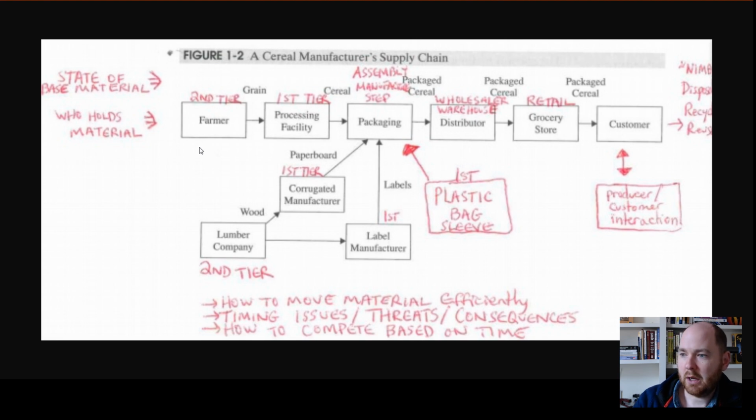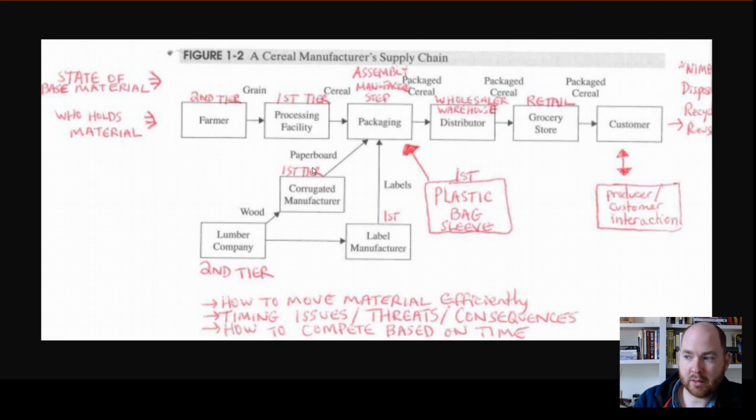Now you'll notice on here you have second tiers and first tiers. A second tier is anything that provides an input to a first tier. And a first tier is anything that provides an input to what becomes the end product, so that would be the box of cereal. So the processing facility that's making the cereal flakes is contributing the product in its finished form to the packaging facility.